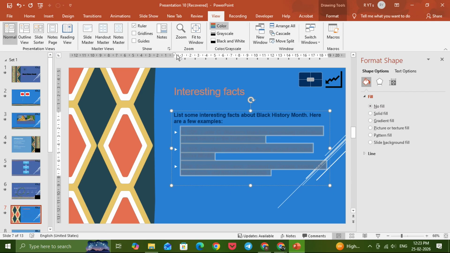The top triangle controls the first line indent. This means only the first line of your paragraph will move when you drag it. The bottom triangle controls the hanging indent. A hanging indent keeps the first line in place while moving the remaining lines. This is commonly used in reference lists or detailed bullet formatting.